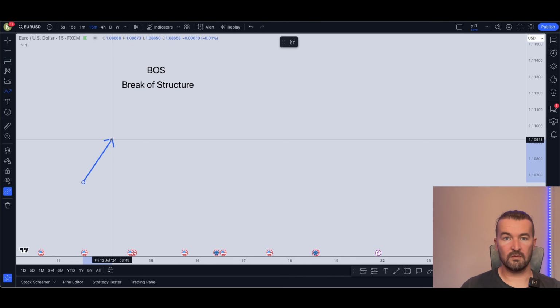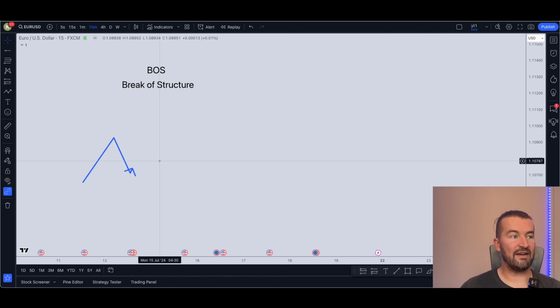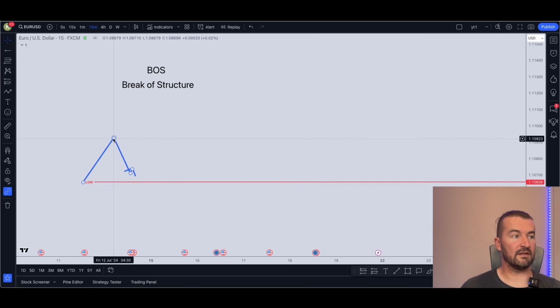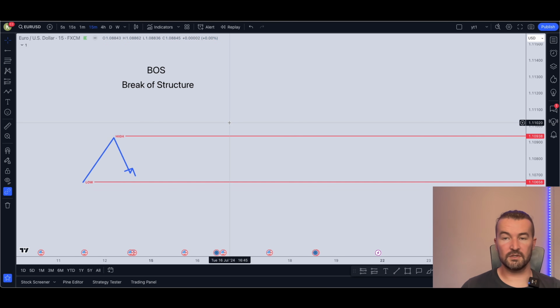As you move along, price may go up or down, and we're going to form a high. On the very next candle, what we're going to do is we're going to create a pullback. Now, what we're left with here is we've got a starting point, which we're going to class as the low. Okay, so we've got the low over here, and we have a high over here. Just to recap, we have a low, we have a high, we have a pullback.